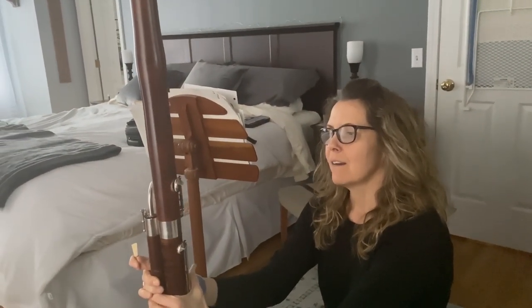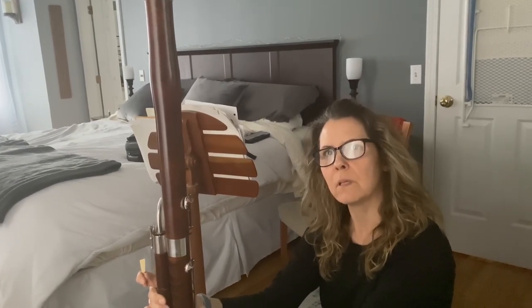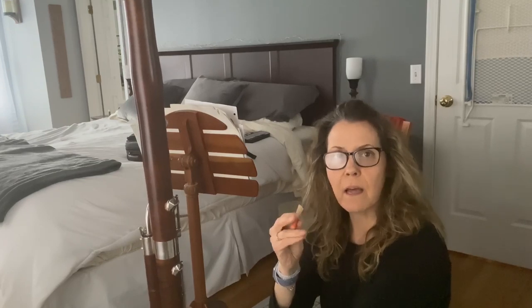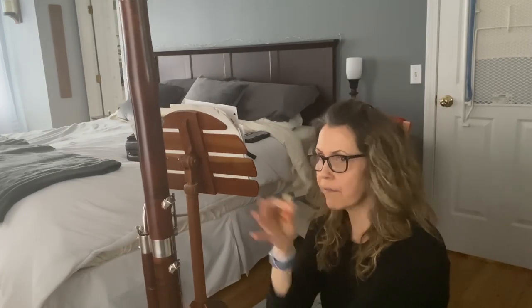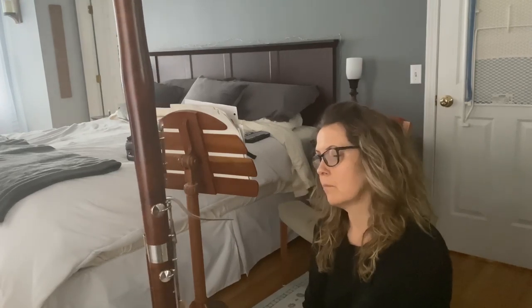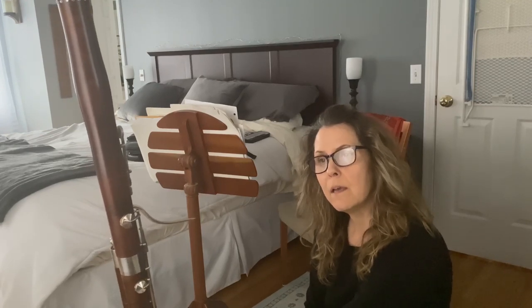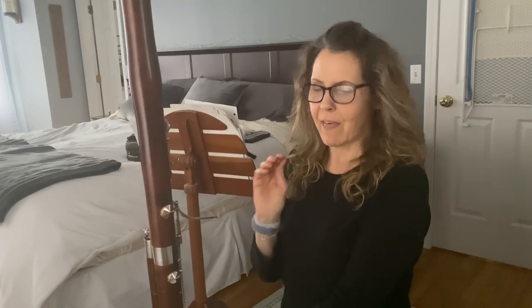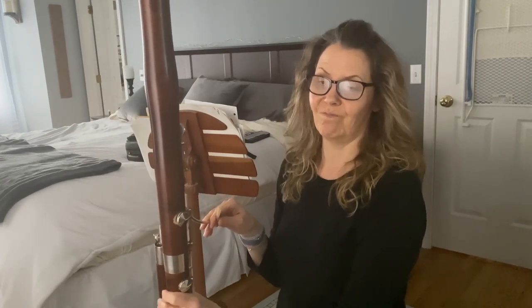We spend far too long worrying about these things — they can make your life heaven or hell. "Out of the reeds you make, how many are good reeds?" I wish I could say more than 50% — I would say probably 50%, which is better than it used to be. I guess I'm getting old and learning how to make reeds. It's a forever fight. Different seasons, kind of like wine, can affect how the cane is. I've had experience where I made 50 reeds and only two were good enough to bring to the concert. A good reed is also relative — you can practice on one and sound pretty good, but getting it to the stage is another level of perfection.